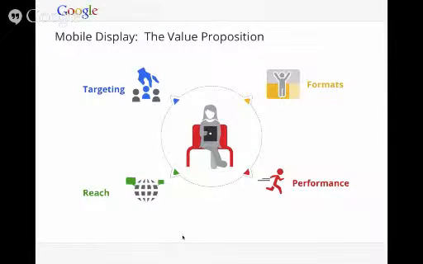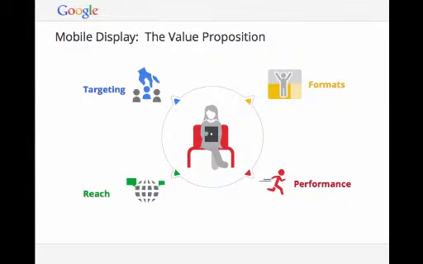In addition, there's a huge variety of ad formats that you can use, either for pure performance advertisers or brand performance. The interactive engagement of mobile display surpasses that of desktop. And most importantly, let's not forget about performance, proven performance. Mobile display accounts for 15% of overall Google Display Network conversions at comparable CPAs. And mobile display is yet another proven performance tool that can bring in additional conversions for your advertiser. All right, now it's time for us to drill down into 7 steps, or best practices, if you will, to mastering mobile display.